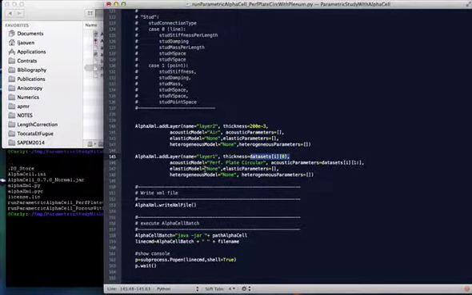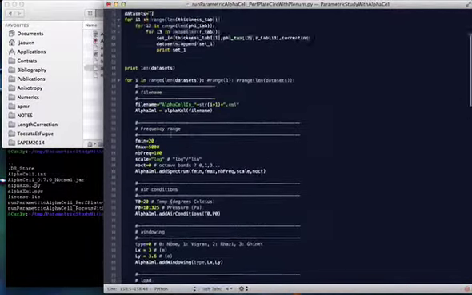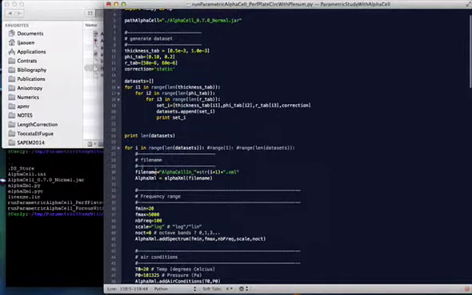We have no elastic model, so no elastic parameters, and no heterogeneous model, so no parameters for this model. Then we run the simulation for this specific case in the loop, and we will go through all the values with this loop.